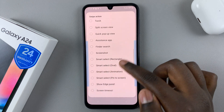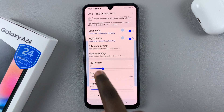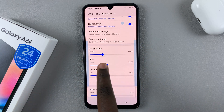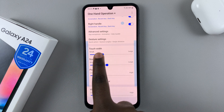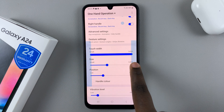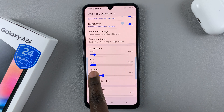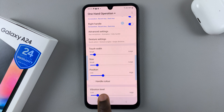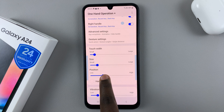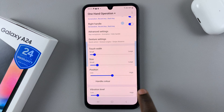Then select screenshot. You also have the option of customizing these handles. You can have the touch with all these blue lines small or large depending on your preferences, and you can increase or decrease the size. You can also change the position — you can have it lower or higher on the screen.